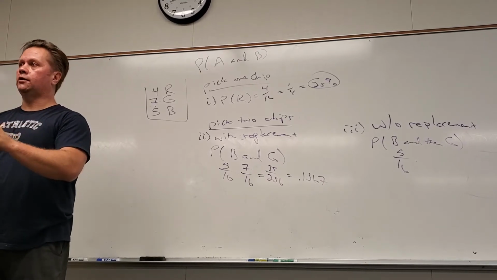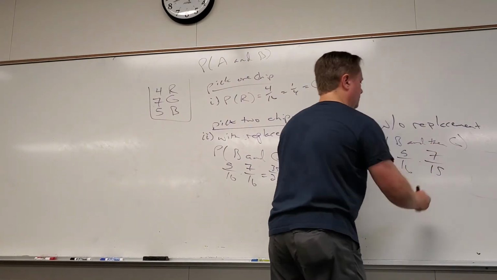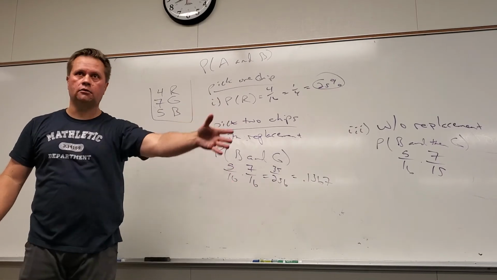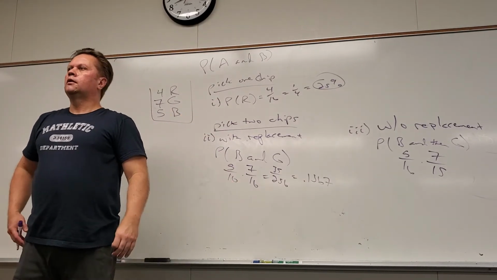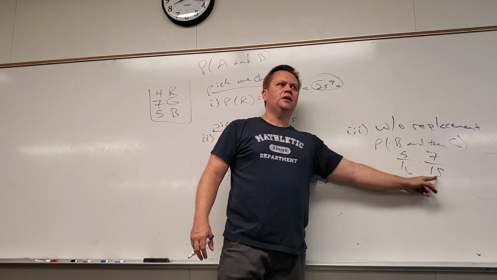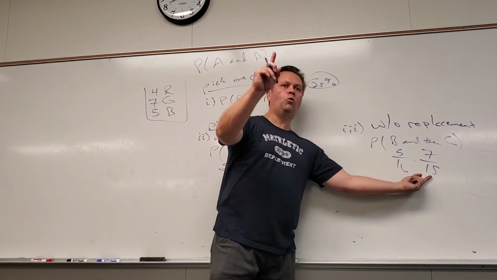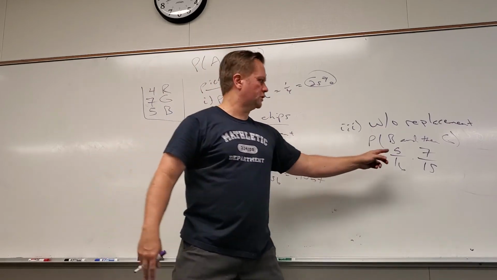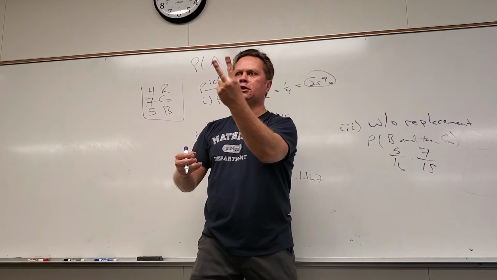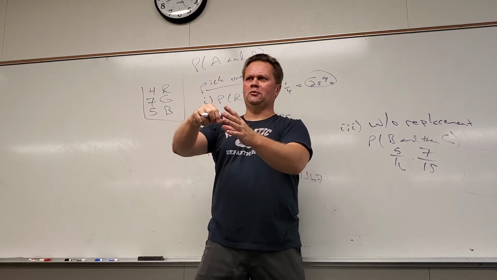Now let's get a green on the next go. 7 out of 15, because there's one less chip. Right? So if I had another one, the bottom would become 14. And another one, 13. I like it. Why does the bottom only get down to 15? Because I'm only picking 2 chips. I haven't picked anything yet when I write this number down, and now I've picked 1 chip before this one. People will sometimes make this become 11 because they subtract 5. That doesn't make any damn sense. I'm only picking 2 total chips. Are they all stuck together?